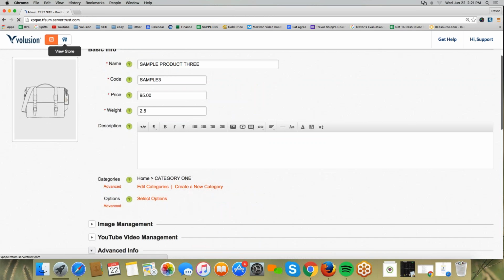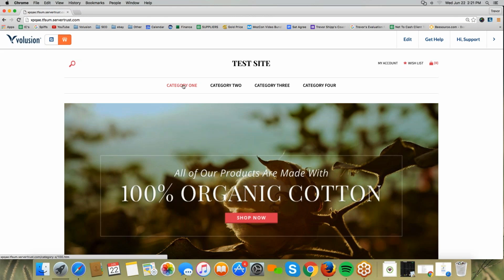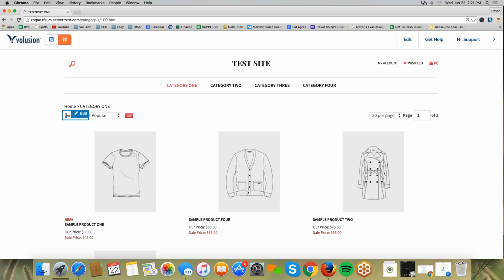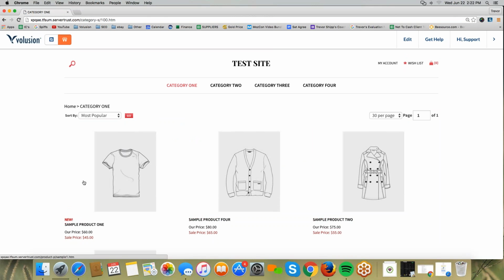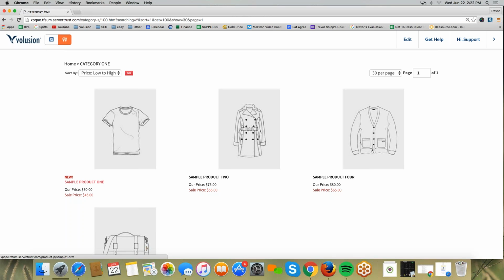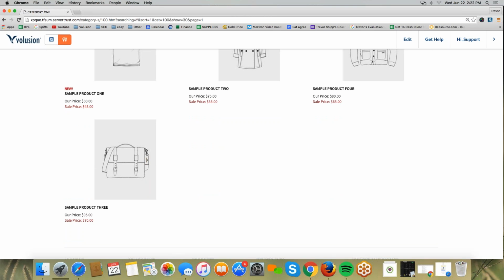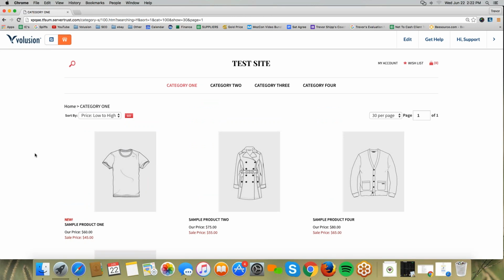Now, what you'll notice, too, is that customers can still sort the way they want to, right? If I'm a customer and I come to this page, I can still come up here and sort the way I want to sort. So I'm going to come here and sort. I'm concerned about price, so I can still sort low to high. Hit the go button and it'll sort low to high. 45, 55, 65, and 70. Right? Anyway, it's pretty easy to do.